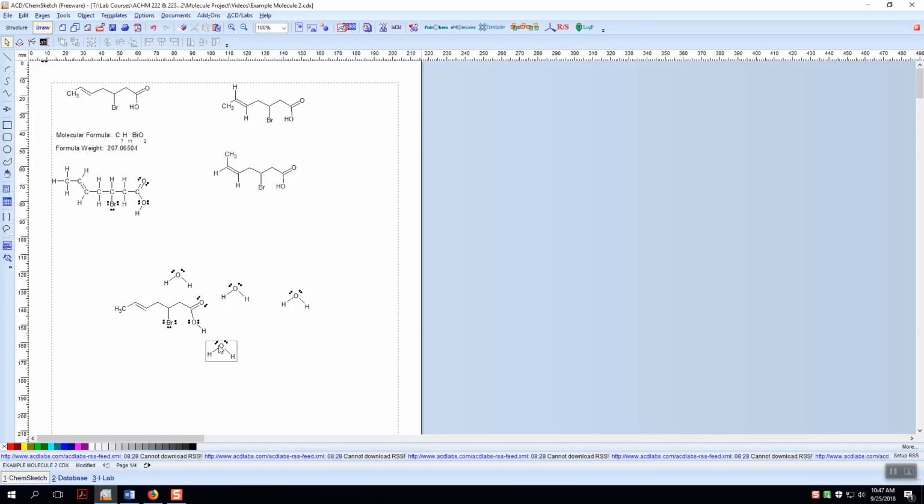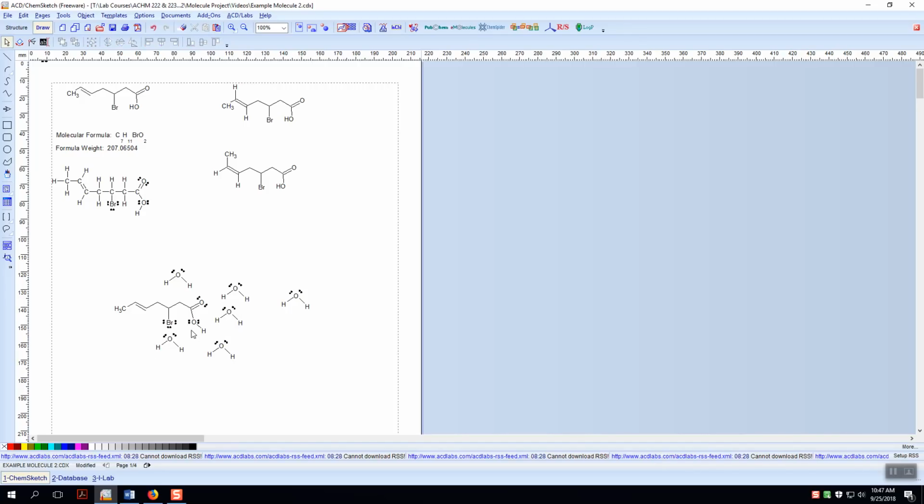Hydrogen bonds with oxygen. We don't want to put an H to an H. We'll also notice that we have two more lone pairs on oxygen that are capable of hydrogen bonding. So I'm going to hit Control V again, and I'm going to put one water here, and then I'm going to hit Control V again, and I'm going to put one water here.